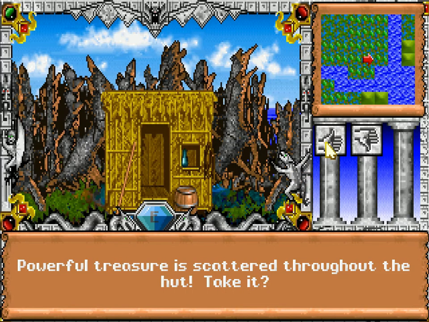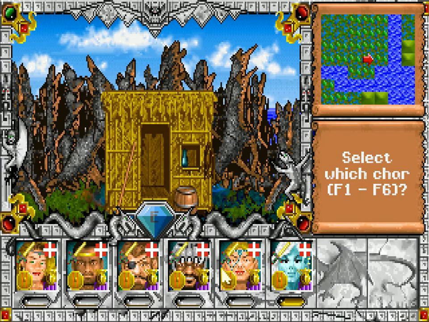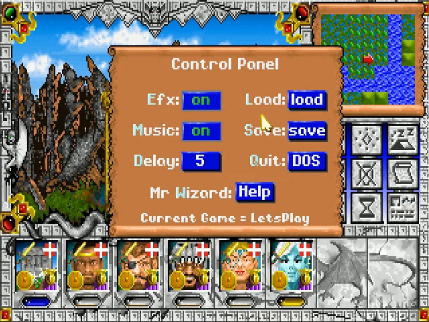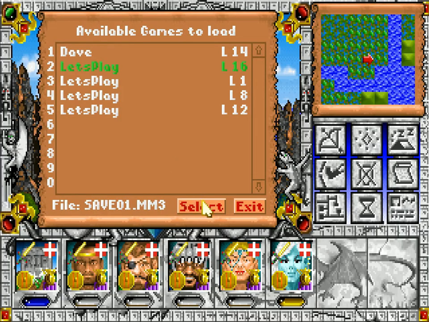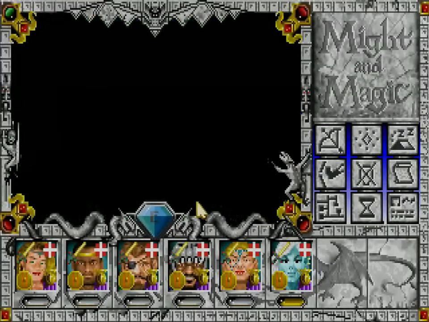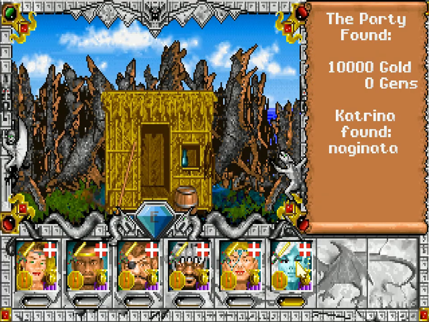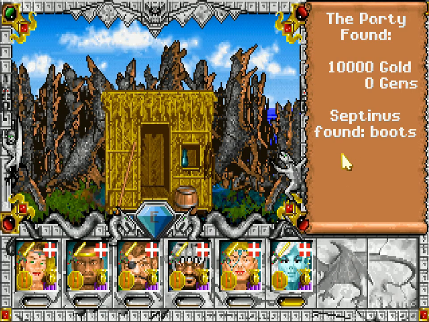Powerful treasure is scattered throughout the hut. Take it. It's gonna ask you who. And if I pick somebody other than Gandora, a choking aura of death overcomes you as you touch the treasure, engulfing everything in darkness. And it just outright kills her. However, if Gandora touches it, we get some cool stuff. Let's see what we got.